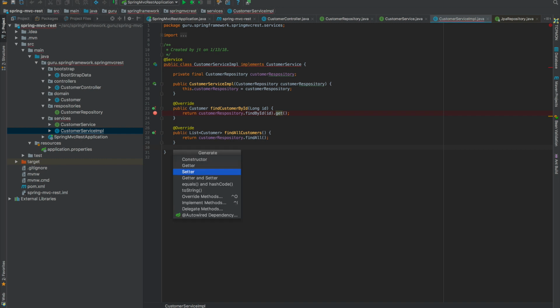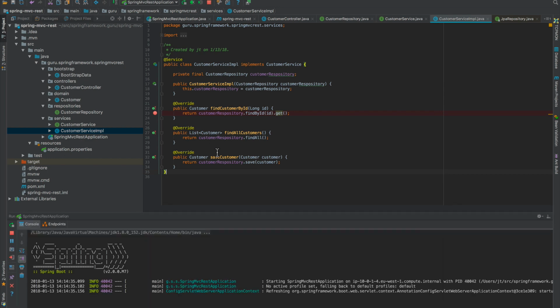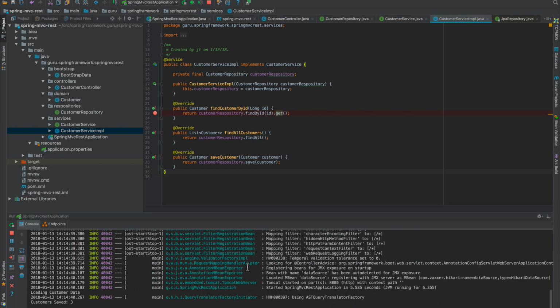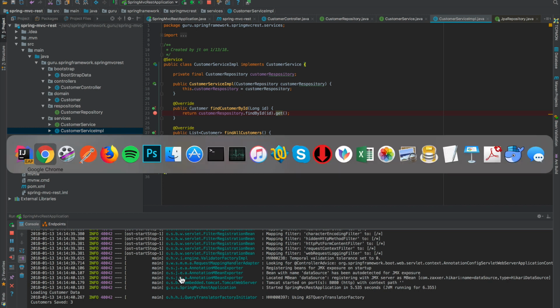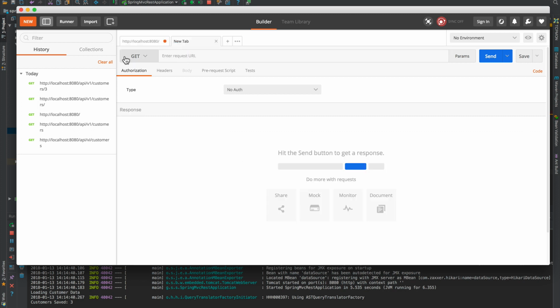And let's go ahead and implement methods. In this case, what we want to do is customer repository, save customer. So it's going to save that new customer entity for us. You can see how easy it is working with Spring Data JPA to go ahead and persist that. So let's go ahead and start this, and we'll test that out. I'm going to bring this up normally. Now we are up and running, and we have 3 customers. And let's go ahead and copy this. And now what we want to do is a post.